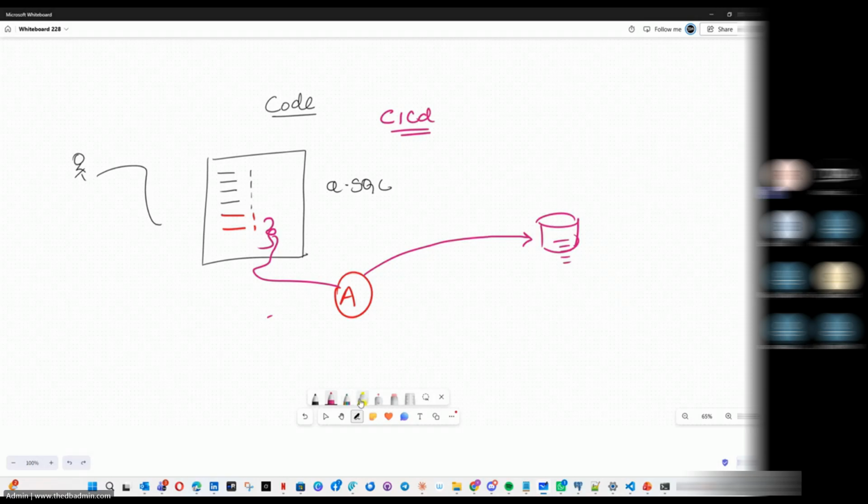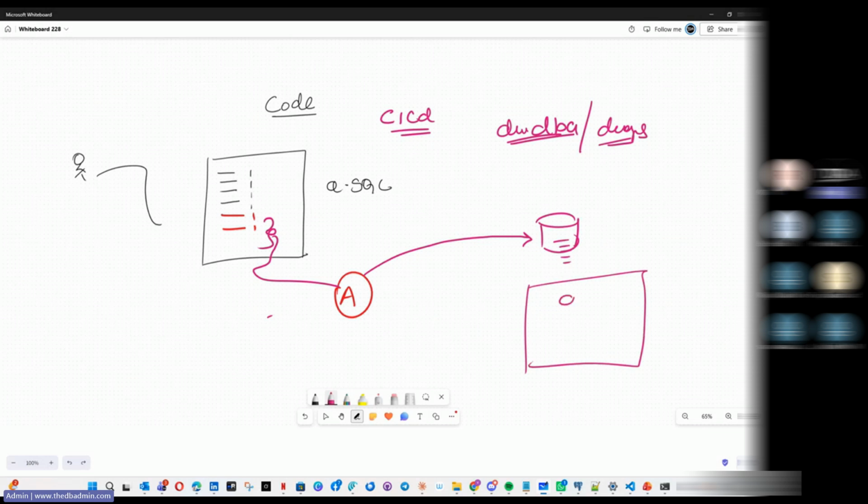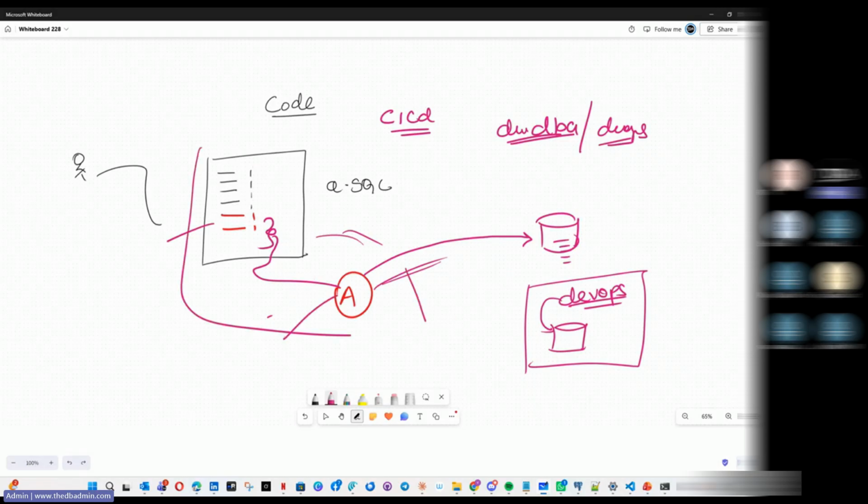So who will take care of the backup before changing the code? DevOps DBA. Or the DevOps team. If it is a DB related thing, we can work with the team and get it done. For example, you will be part of a DevOps team specialized for the databases. So your work is only related to the database related stuff. But you are also understanding Docker, Jenkins, Kubernetes, and you are incorporating all these things.